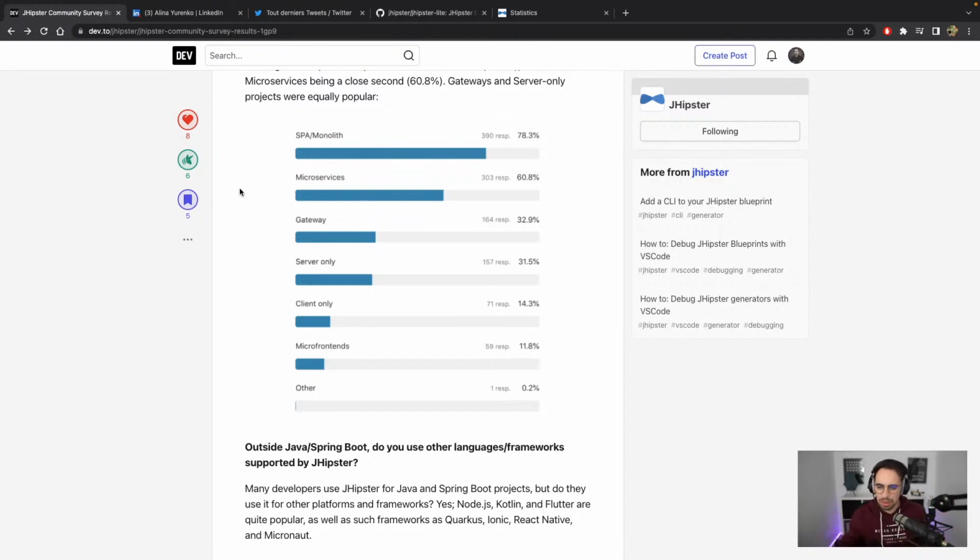And it will be very interesting. Unfortunately, we don't have the data here, but I would like to know if you generate microservices using JHipster, what kind of solution you are using to deploy them.